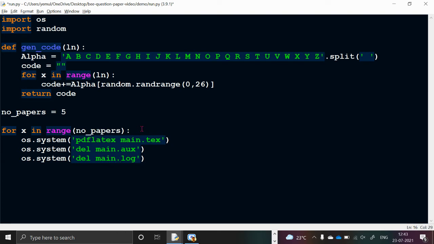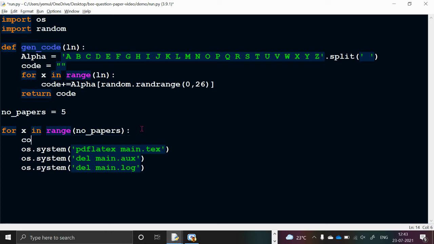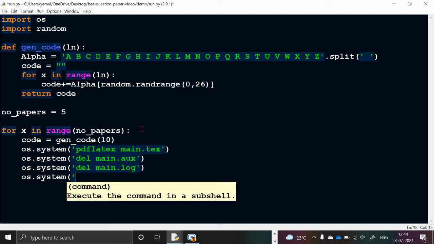Okay, so what I will do, at the beginning I will generate a code. Code equal to gen code of, let's say, 10 characters. Okay, so freshly every time the code will be generated, and then here I will say os.system. I believe the command is rename, so let's see.